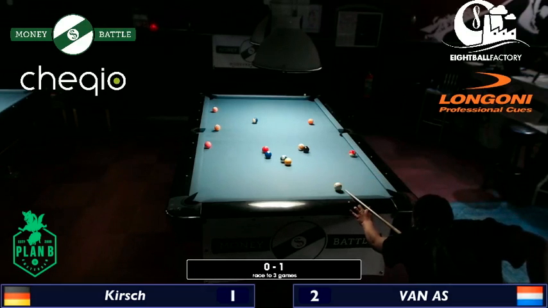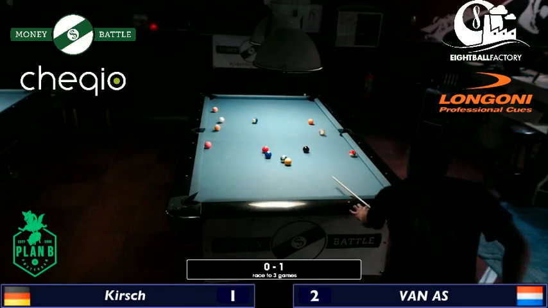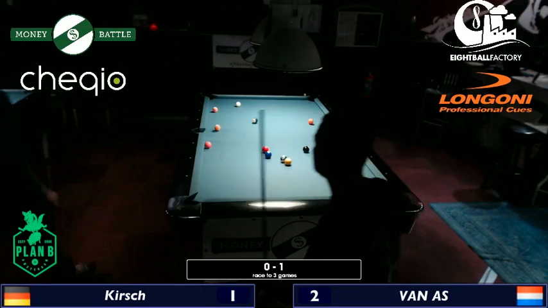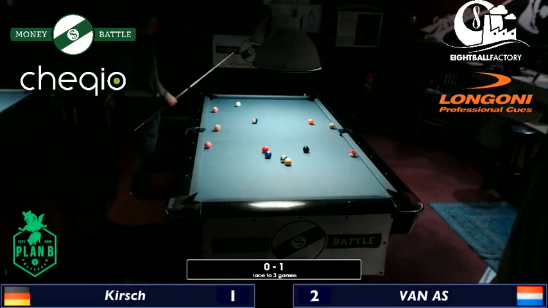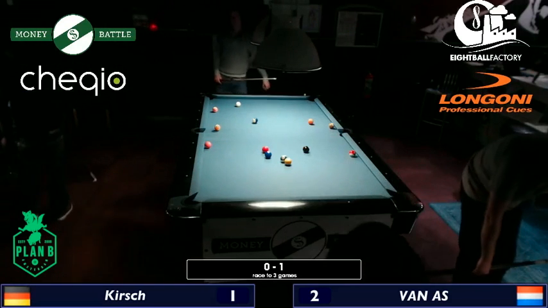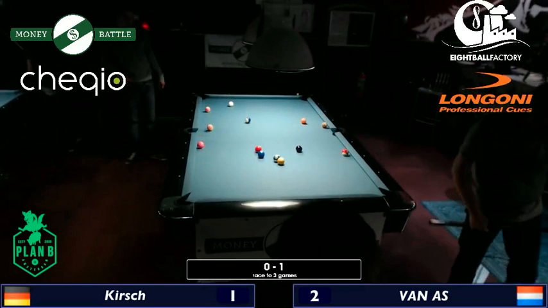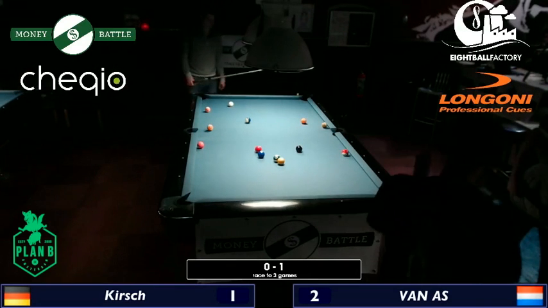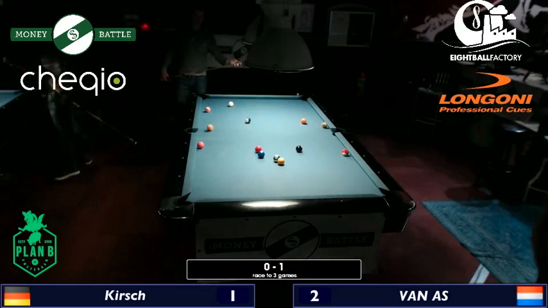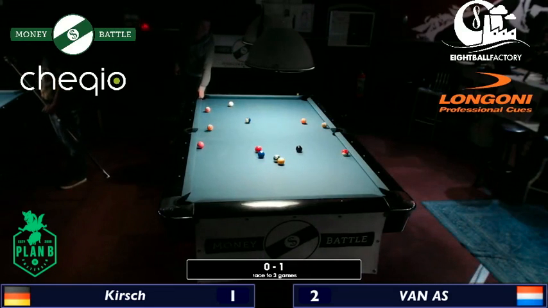So this is in this game. He's playing a different shot. Okay, now I talked about the 8-15 before. He chose to open those two balls up. That mounts pressure for Kirsch. He wanted to hit the ball a little thinner, landing on top of the 12 with the cue ball, and leaving the 13 and 4 doubled up.